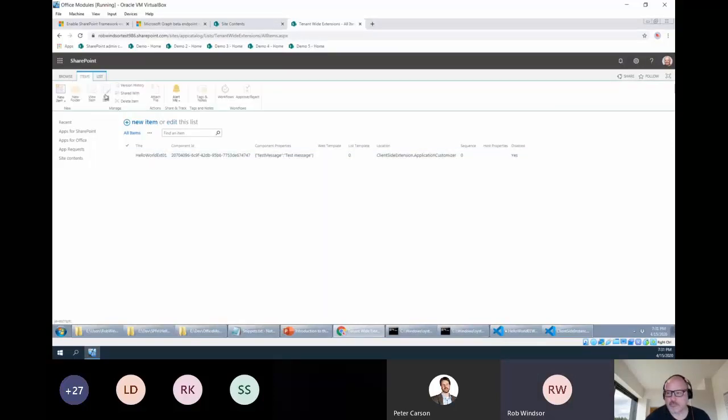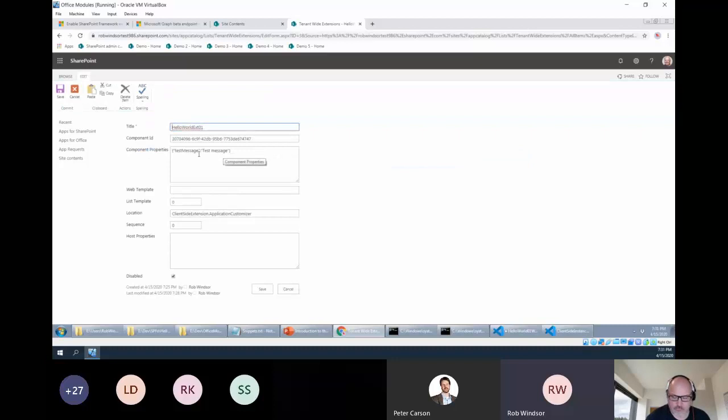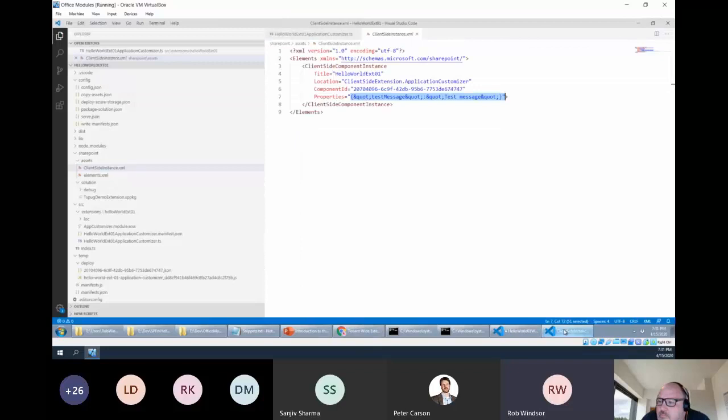So you can go into items, select the item, and then edit item, and then you can modify the properties here. If you choose not to deploy tenant-wide, so you're doing site collection by site collection, then you actually have to go in and make changes here, redeploy your extension package, and then update the extension in the site collection. So it's a little bit more clunky. Actually, it's quite a bit more clunky in that case.